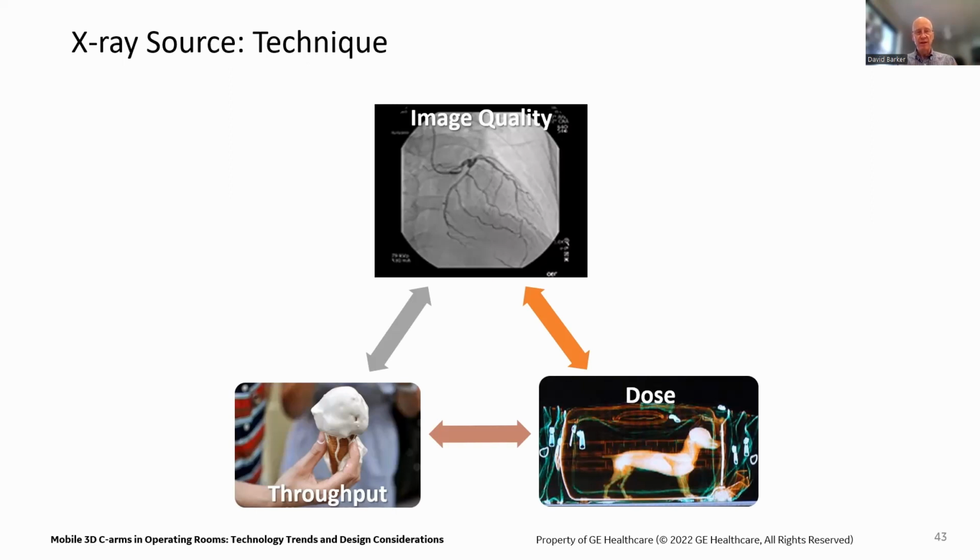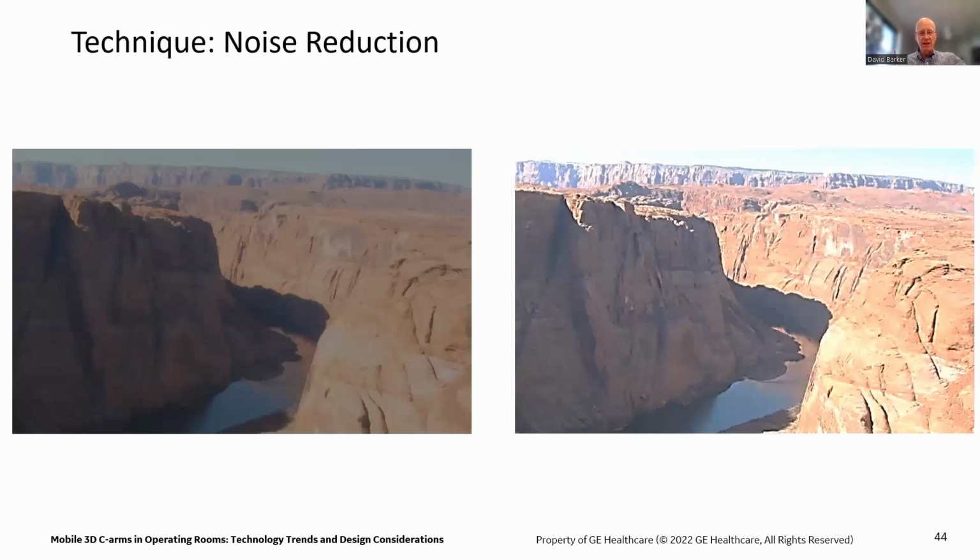So let's think for a second about this. You could also always look at a bigger generator as something that's a nice variable. But if you think about what you're doing on your phones today, we're all taking pictures with our phones. We have all this great technology. We can either play with some games and manually adjust this poor image that I took in bad lighting and have it enhance itself, or I can even have some software that'll just kind of fix it like a Photoshop or Adobe. There's a lot of different things out there that'll do some great noise reduction and allow you to starve the image, keep the dose down, and yet still produce a good image at even lower power.